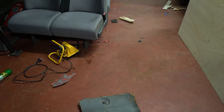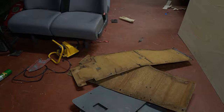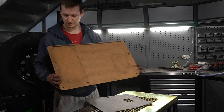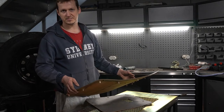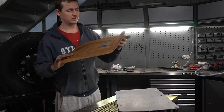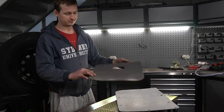So what's next on the list? Well, now, when Toyota makes these door cards, they make them out of absolute crap. It's some kind of weird wooden mix. And once they get wet for the first time, they swell, deteriorate, and become very brittle. So I'm gonna remake these and hope they're a little bit better.